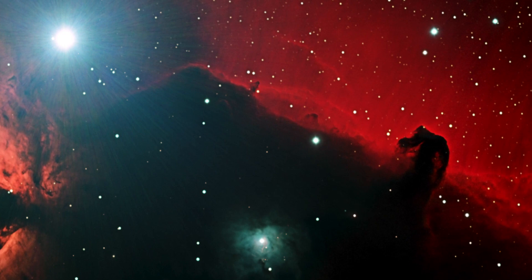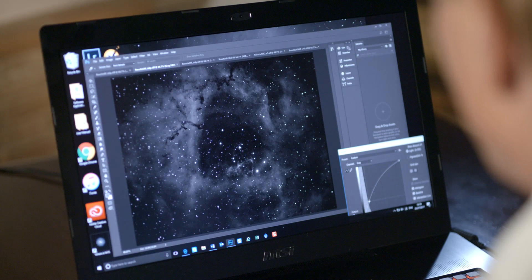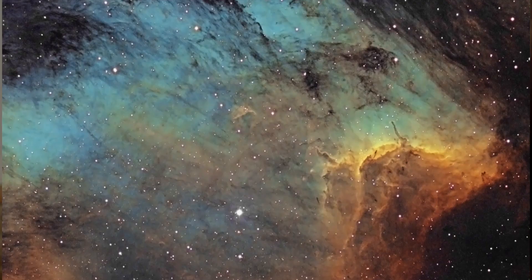When I've finally finished gathering all the data, I'll take the decision that it's now time to process the work. It's just raw data — it doesn't look good. But I know that buried inside that data are some wonderful elements of this particular picture. The work and the skill of it really is to extract that data and make it into a beautiful photograph.